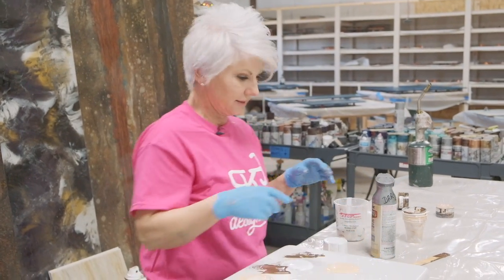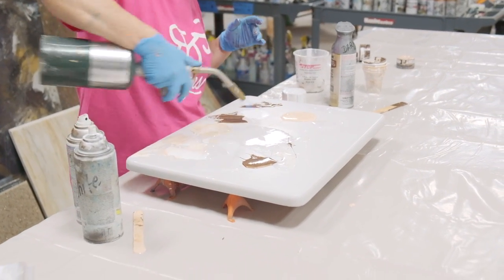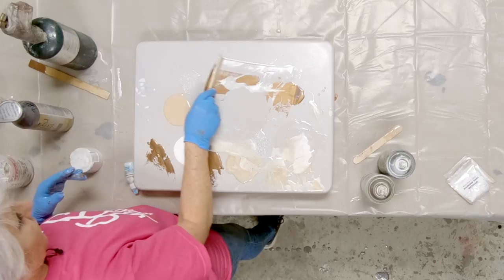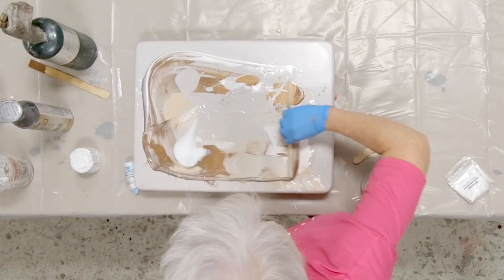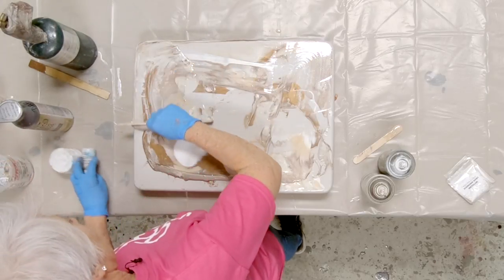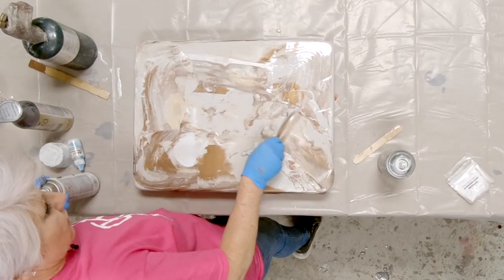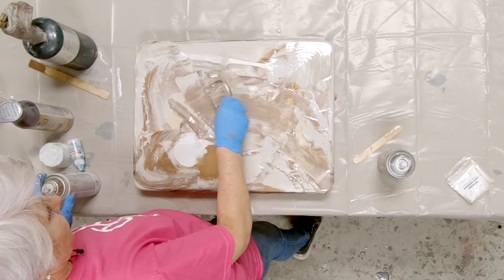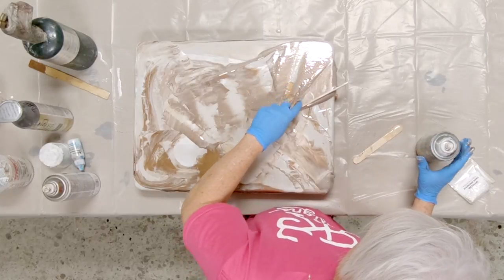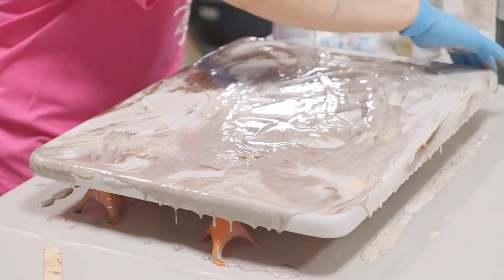So now we have a mess. So let's take that mess and let's heat it up a little bit just so we can move it. And then we're gonna take a stick and we're just gonna move that around. And the reason we're doing this is we're just trying to lubricate that board so that when we do pour, that epoxy is just gonna run over the top. Not really trying to mix it in very well. Just kind of get it on there. Looks like a 2-year-old did it, but it's gonna turn out fabulous.